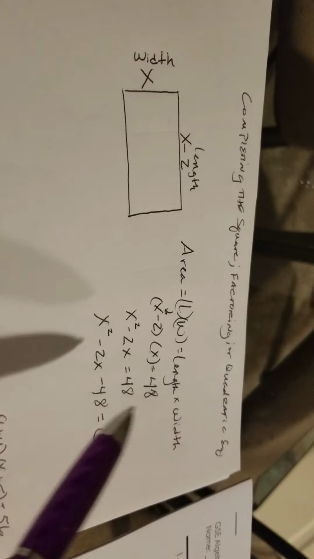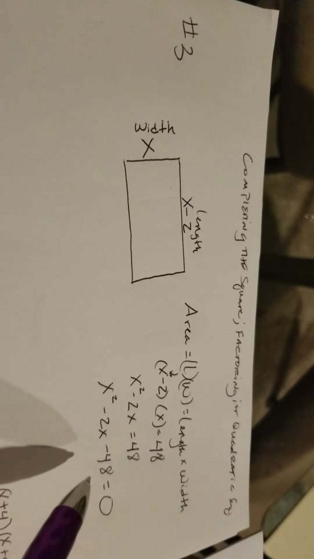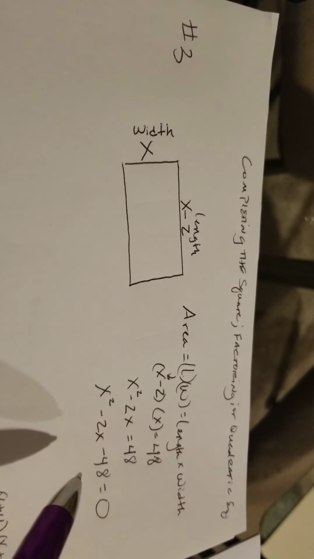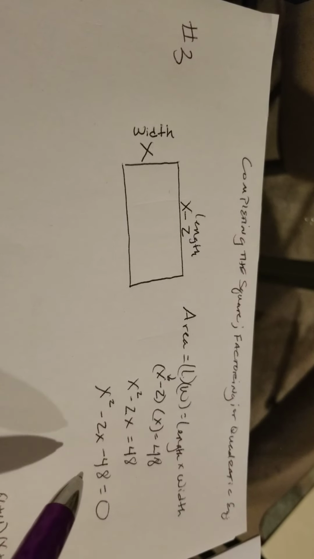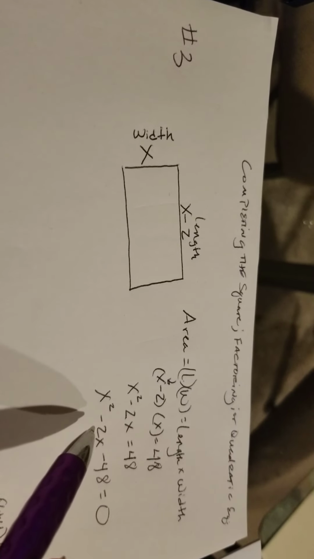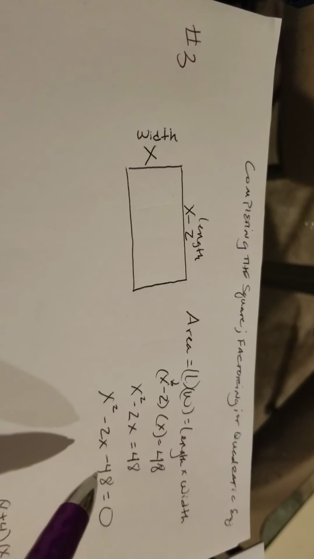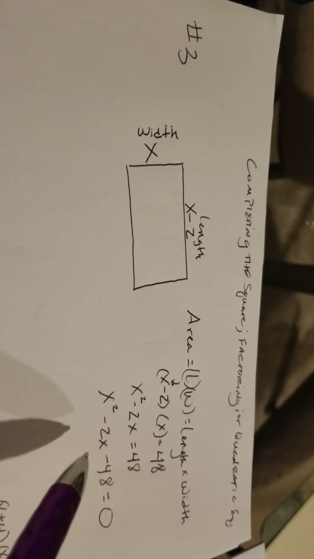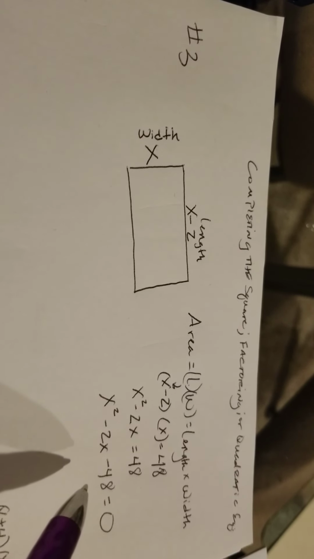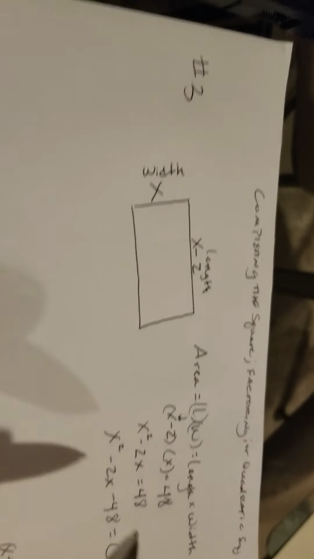Now, it is up to you how you choose to solve this. Do you want to solve it by the quadratic formula, by selecting your A, your B, and your C? Can you solve it by factoring? And what I mean by factoring is, can you find two numbers that when you multiply them, they give you negative 48, but when you add them, they give you negative 2? You don't need completing the square on this. If you wanted to, you can, but that's kind of going out of the way for this particular problem. So anyway, I helped you guys set that one up.